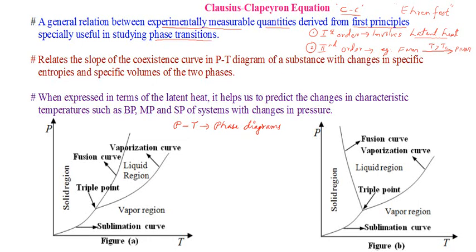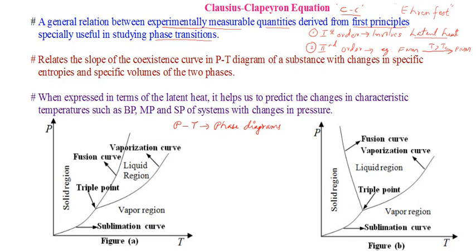So as long as the phenomenon of boiling is not completed, the pressure and temperature of the system are not going to change. If you keep the pressure constant throughout the process of boiling, the boiling temperature also will remain what? Constant. Okay, so that is one reason why we depend on pressure temperature diagrams in order to study the phase transitions. You can use other equivalent variables also, but this is a very common method that we follow.